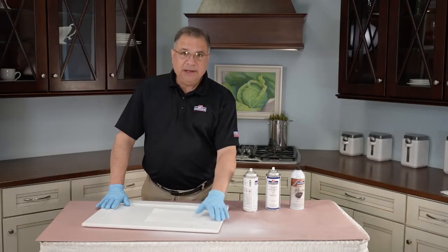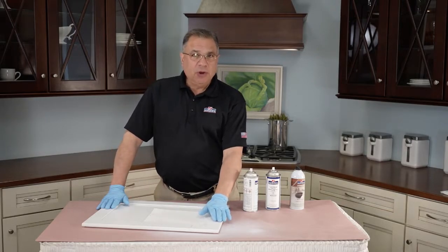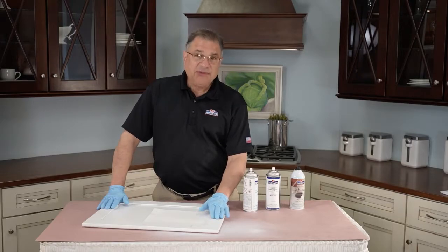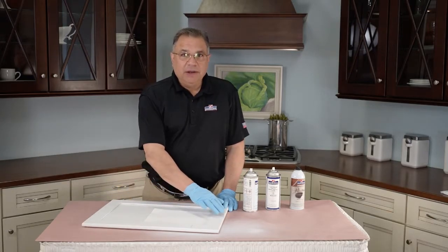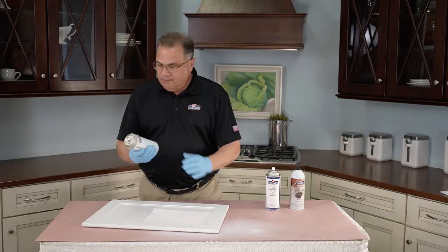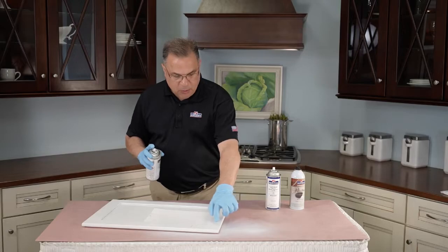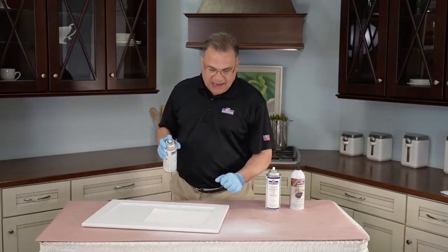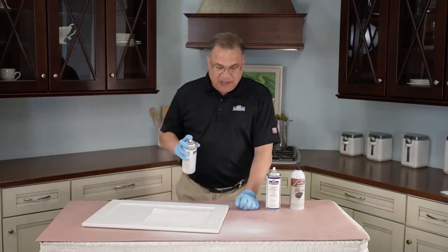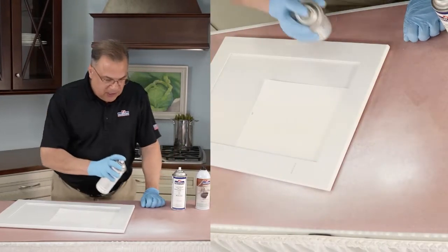So to recap what we've done: we had a broken corner, we filled it with the hard fill stick, we leveled it, we put a coat of sealer over it. We used the sealer to seal the fill into the repair and to fill in all those little sanding scratches. Our next step is going to be to color it with the white aerosol. Give it a couple quick shakes, give it a test spray, and we're going to spray on this side of the panel, then move over and spray the other side. If we were doing this for real, we'd pick this up and make sure the overspray was directed off the panel.